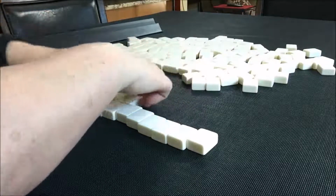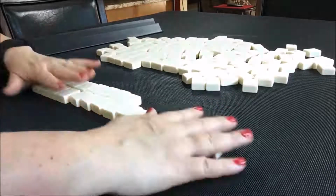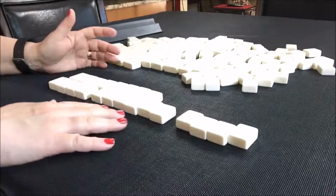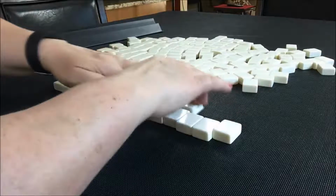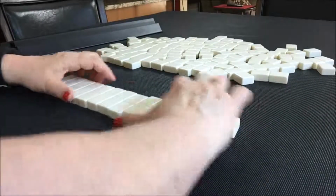I always pull my 28. If you pull 4 from each side and have 6 in the middle, then you know you have enough. And then you just put another layer in front. And then there's your tiles. You don't have to count all 28.